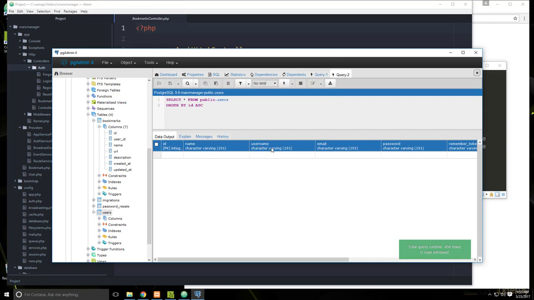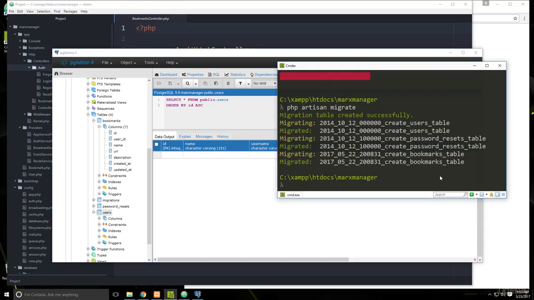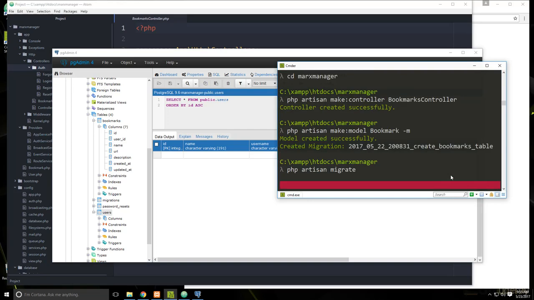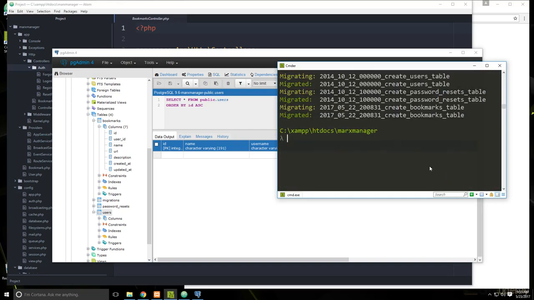Now, Laravel, the authentication system, kind of prepares you for this. If you want to use a username instead of email, you just have to add it to the model, and then we have to edit the registration a little bit. So let's go ahead and enable authentication. We haven't done that yet. At least I don't think. No, we haven't. So let's go ahead and run php artisan make:auth, and that's going to create the authentication scaffolding.